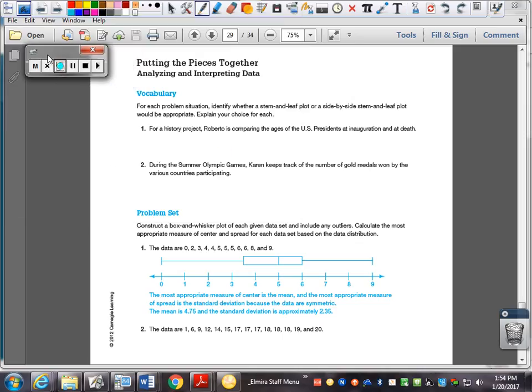8.5, the beginning of it is pretty easy. All I'm asking you to do in the beginning of 8.5 here is to look at some data for problems 1 through 6. Okay, let me blow this up a little more.